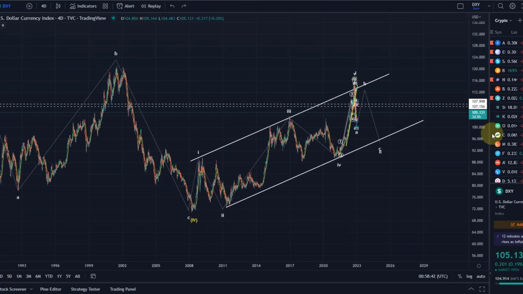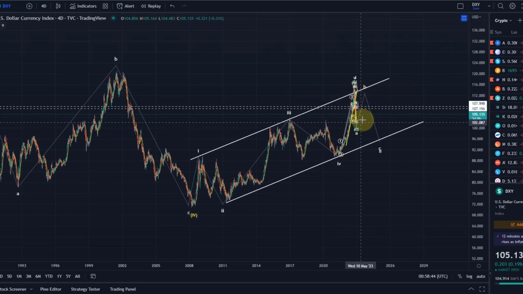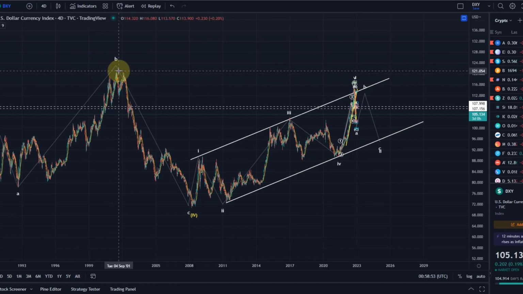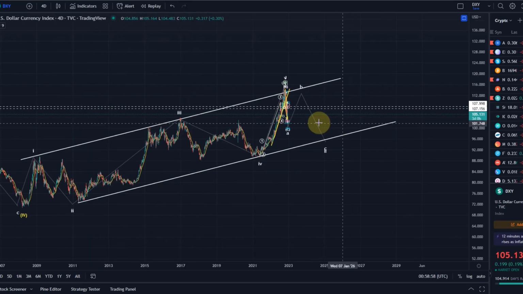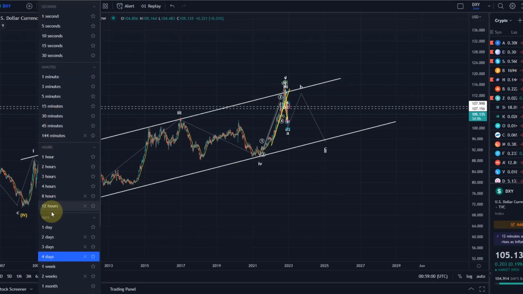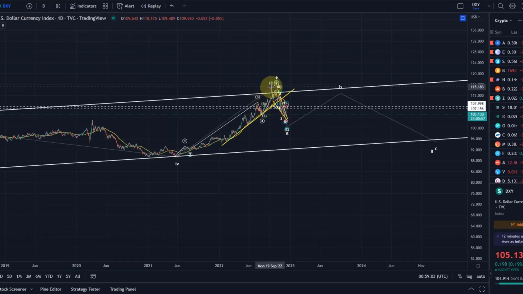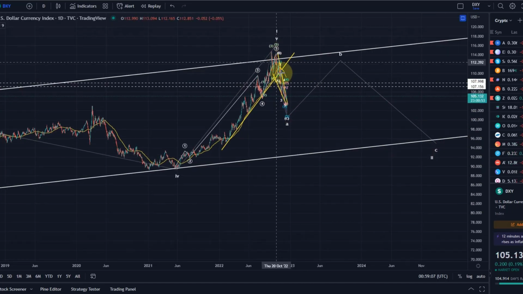It doesn't work that well in terms of the proportions, but an ideal target then, should we really have one more high in a 5th wave, we probably aim at getting to the $121 level, which is the wave B high, a very important structural high from 2001. So primarily I'm going to focus on the scenario that we peaked here and we come now in this ABC pattern. But please be aware that short term, these two scenarios I just explained, they are moving in very similar ways and you will not notice a difference in the very short term.